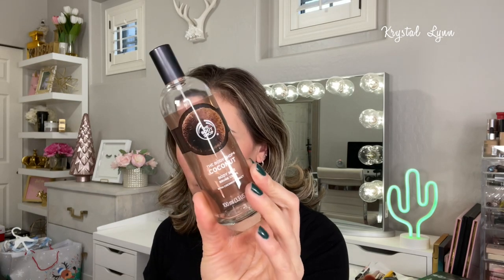I finally used up the Body Shop Coconut Body Mist. I'm really sensitive to perfumes — most give me an instant headache — and I don't like floral scents. Even sweet perfumes bother me these days, so I mostly just use body mists, and not very often. When I do, it's usually this coconut one. The coconut scent is easy, doesn't bother my senses, and doesn't give me a headache.